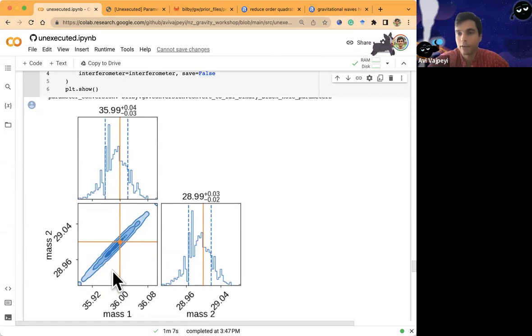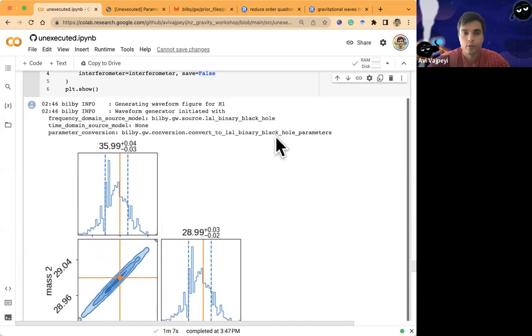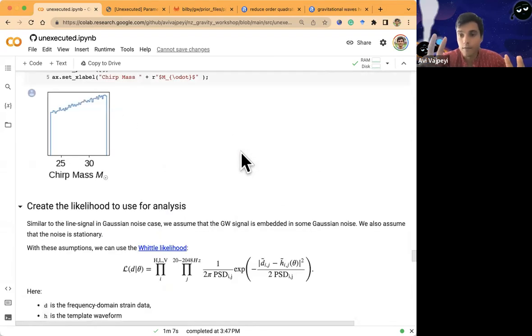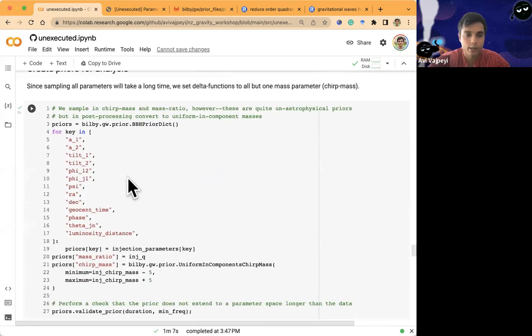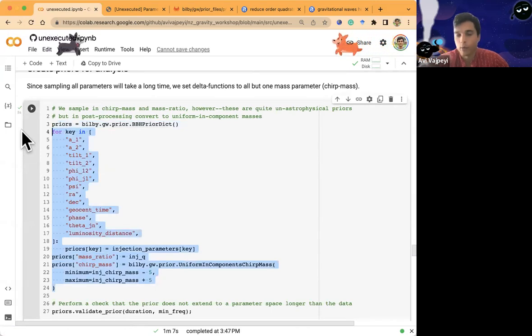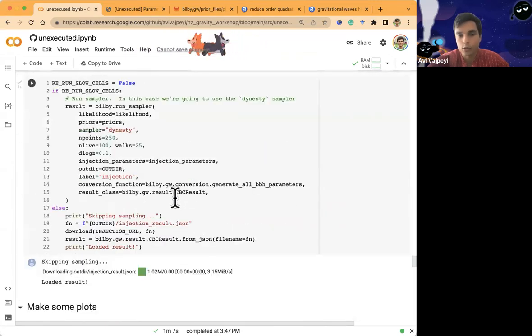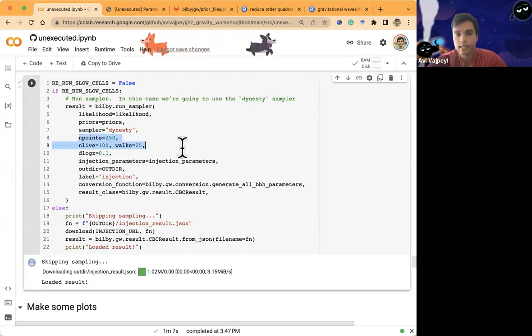And okay, I guess this is a kind of contrived example because of all the hacks we use to try to get this. But I just want to show an example of how you can actually do inference. So if you wanted to actually run this injection yourself, in a more astrophysical scenario, you can basically delete all of this, and you should have your more astrophysical scenario there for you, because then you'll be using all parameters. They'll just take a much longer time. You'd also maybe remove these settings, allow them to be the default settings, which would be a bit more robust.